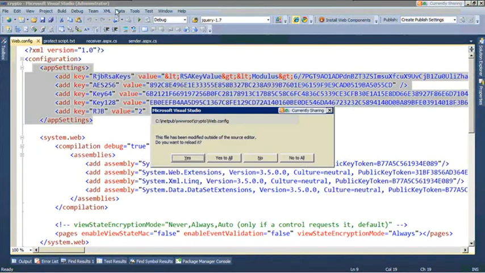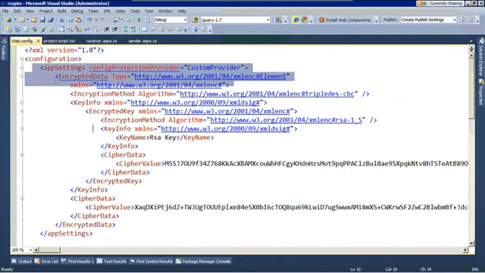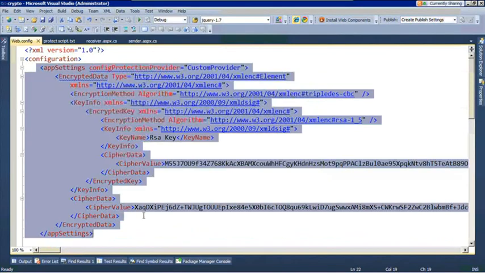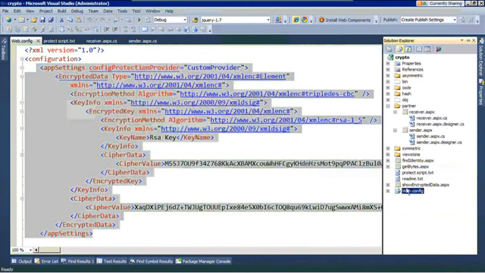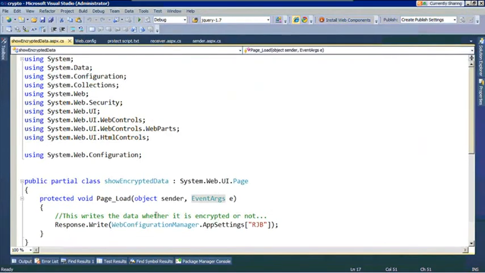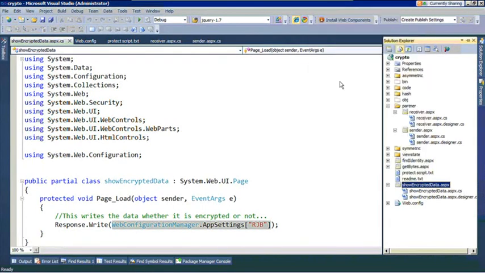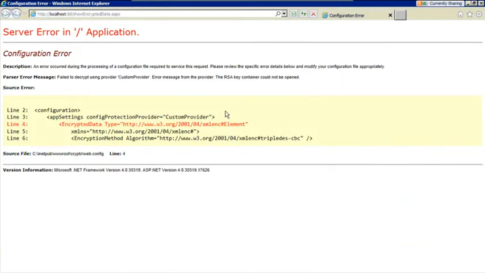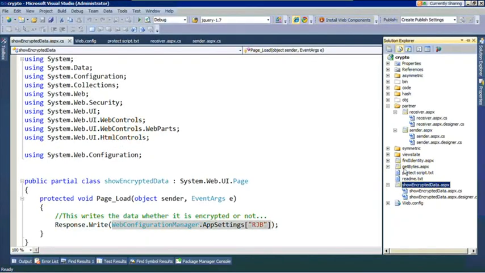I come back to Visual Studio. It tells me I need to reload. Now you'll notice my whole app settings section is encrypted. So again, as we talked about threats at the beginning, do I need to do this? Am I concerned that somebody would have access to a web config that I don't want them to see this data? If so, this would be a technique I could use. If I look at this page, once you've done the encryption, the good thing is that you use your normal access to your app settings, and it will automatically decrypt. So when I go and kick this off, pull this up.